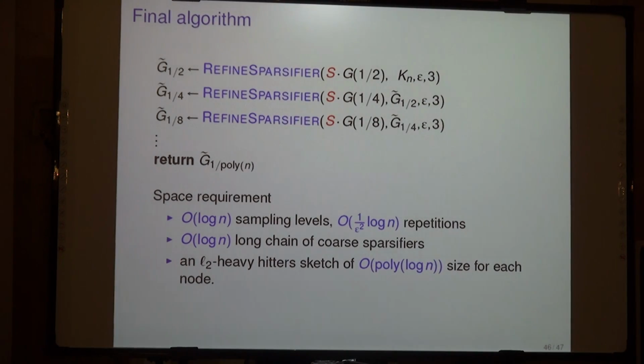Okay, good. So a quick summary. The space is polylogarithmic, because basically there is a chain of logarithmic length, there's a logarithmic number of various sampling levels, and we used a heavy hitter sketch of polylogarithmic size. Note again that, as in the connectivity algorithm, we crucially used these, so to speak, composable sketches. We sketched the matrix B, and then in the algorithm we actually needed a sketch of B times some kind of vector of potentials. So in connectivity, this was just B times the indicator of a cut, and here this is B times the vector of potentials. So even though the decoding process is highly adaptive, and it runs in a logarithmic number of adaptive steps, the sketch itself is non-adaptive.